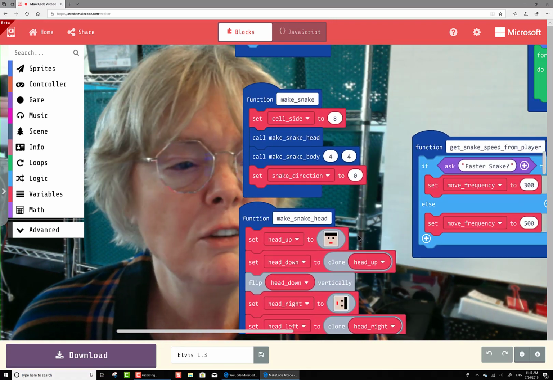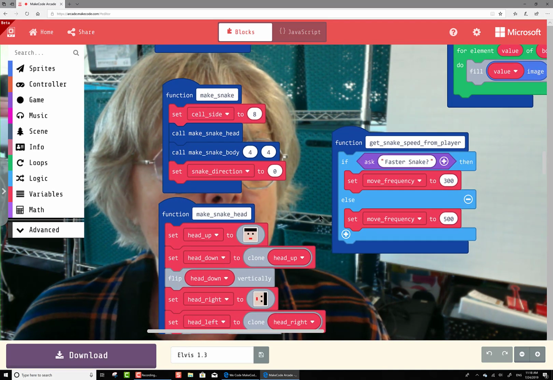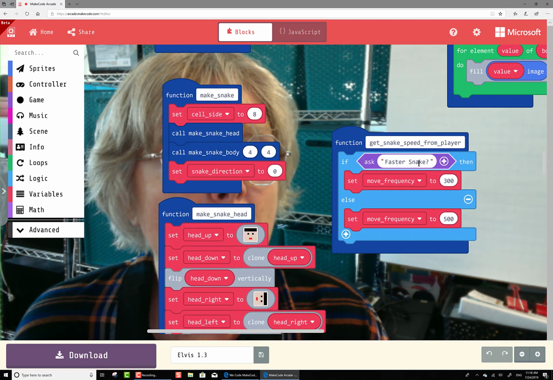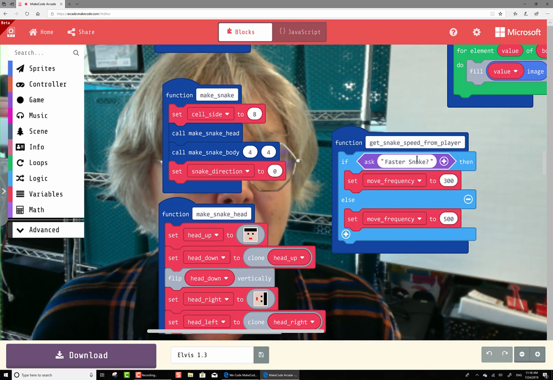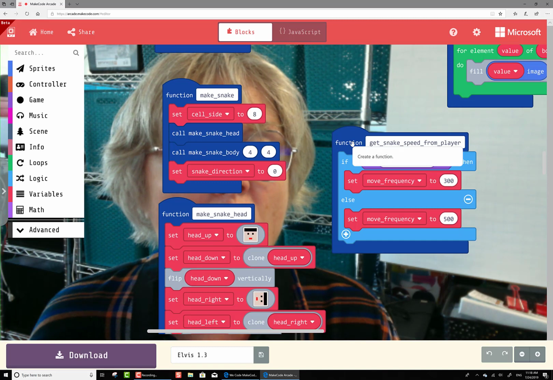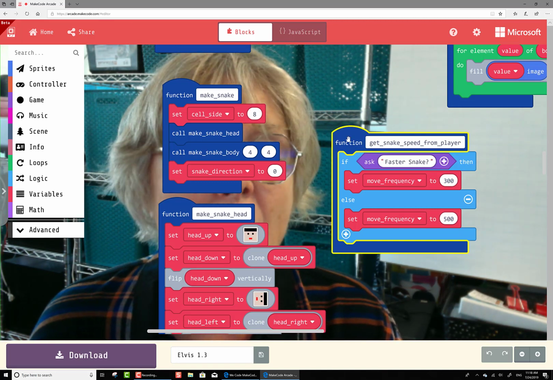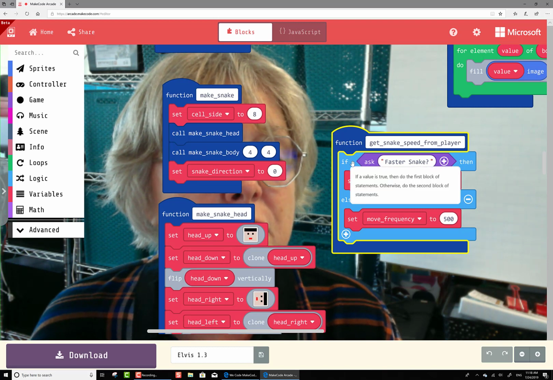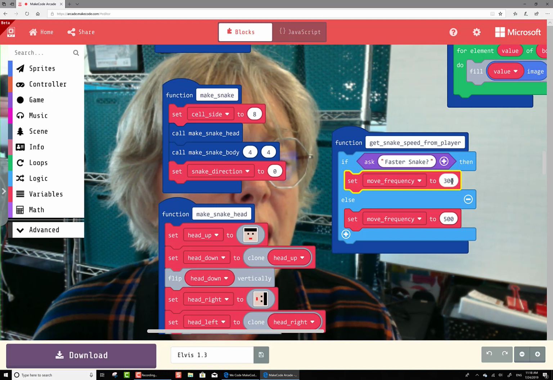Now, the snake speed. Remember at the very beginning of the program, it asked the player if it wanted a faster snake. Well, this was called up at the beginning in the on start. And if it wants a faster snake, then I set the move frequency to 300.